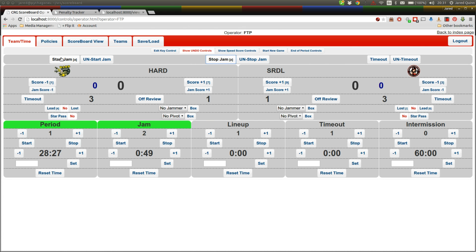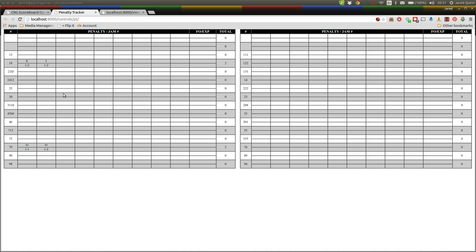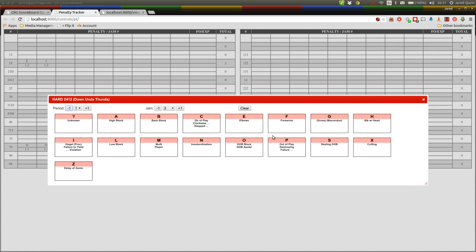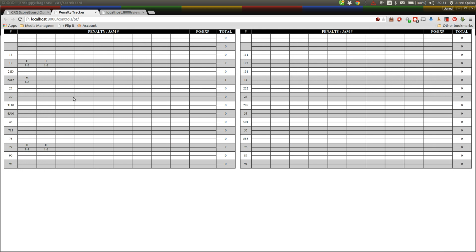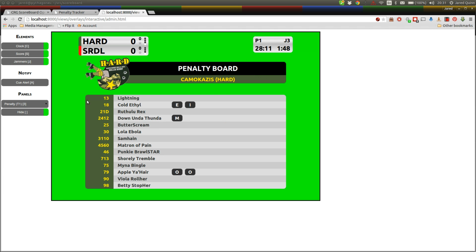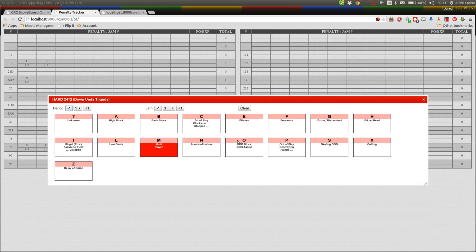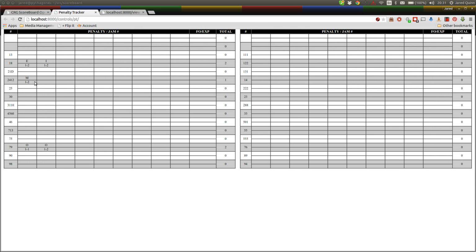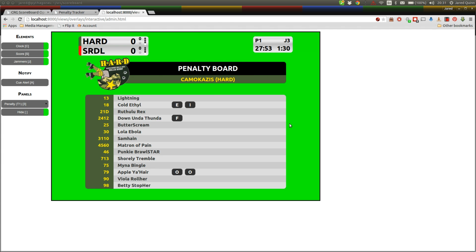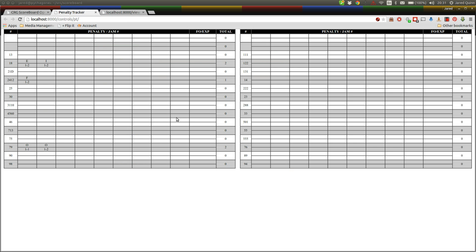Let's just progress the jam along a little bit more so we can put a few more in. Let's give the penalty here to Down Under Thunder, and yeah, that was probably a multiplayer. No, it wasn't. Probably a multiplayer in this case, but there you go, you've got another penalty there, it appears on the board. Again, I can go into here and say, oh, actually that happened last jam, take that jam off and it'll update straight away. It's still a multiplayer, and there we go, it's edited, or if the type is edited to now forearms because we've got the right information, it's updated immediately.